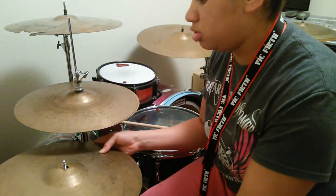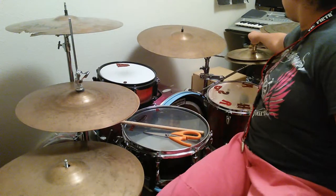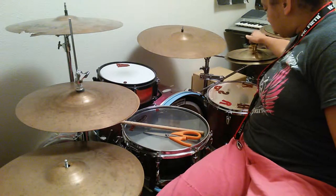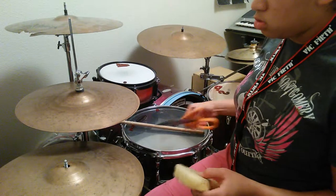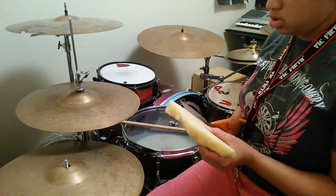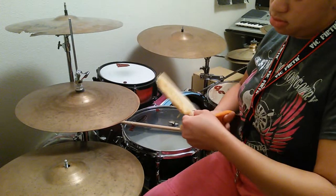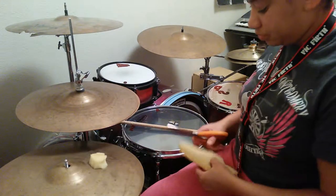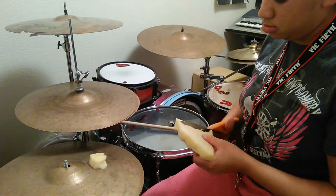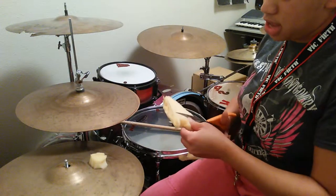Okay, so what I'm gonna do is I'm gonna put some foam on top of this. I'm actually gonna cut out two holes, two small diameters, right? And I'm gonna stack them on top of each other like that, and I'm gonna press them down, and then I'm gonna have a second set of hi-hats.